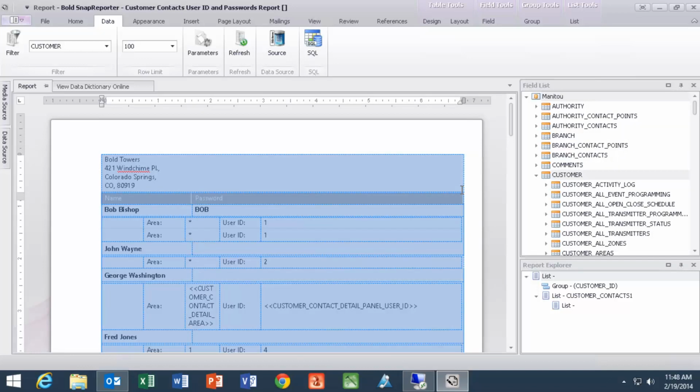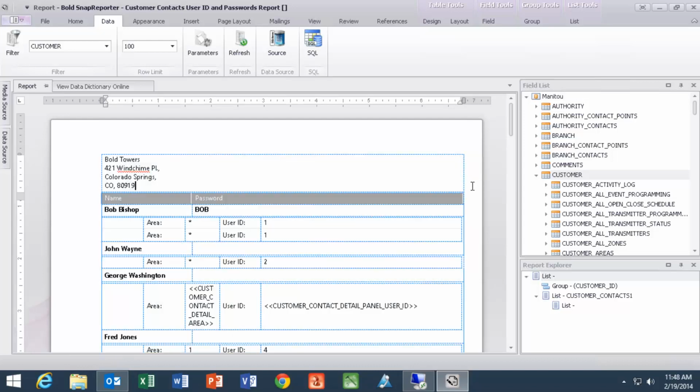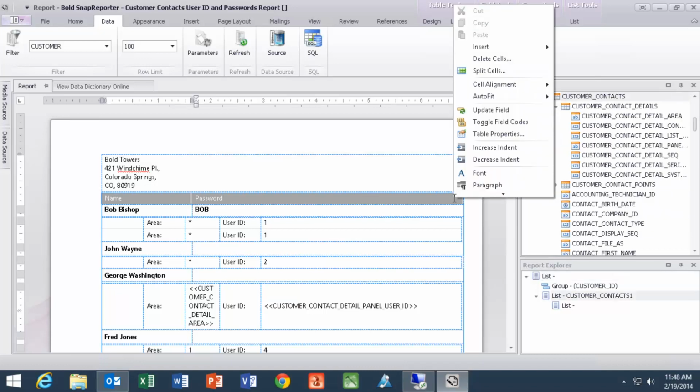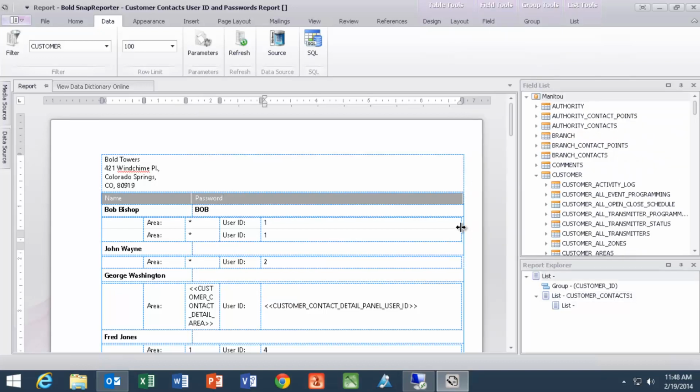All right, so again, it's a great tool to go in here and give you some starting points. One of the frustrations, I guess, if I can say that, that I've had in going through, I was trying to do things like delete columns in here by clicking on it and saying we want to delete cells and delete a whole column, and it was reformatting everything. So one of the things that you have to keep in mind as you're going through and working with these reports is that you're doing a lot of nested tables within tables.